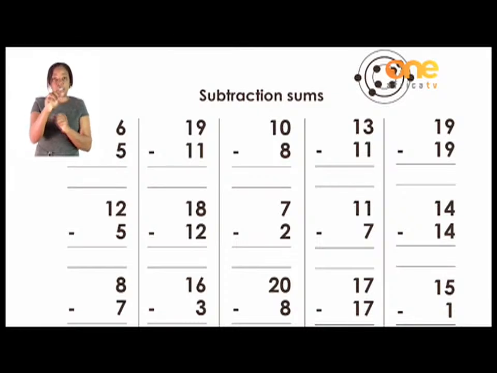I have my 6 fingers or my 6 stones. If I have to take away 5, then I count 5 out. What is left is 1. That is my answer. The same with the second one: 19 minus 11, meaning 19 take away 11. You are going to count a total number of stones which are 19, and you now take away 11. Count 11 and put them aside. Whatever is left with you, that is your answer. So I would like you to do the remaining exercises in the same way. Enjoy it.